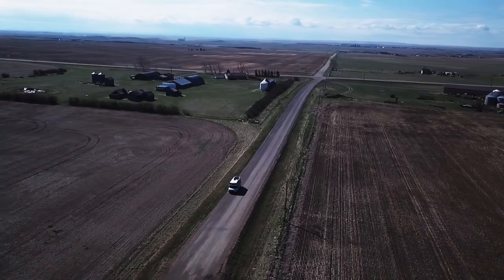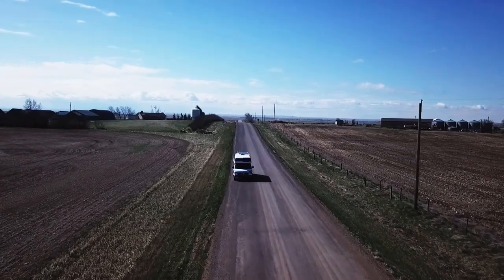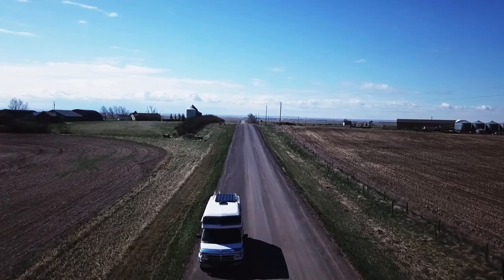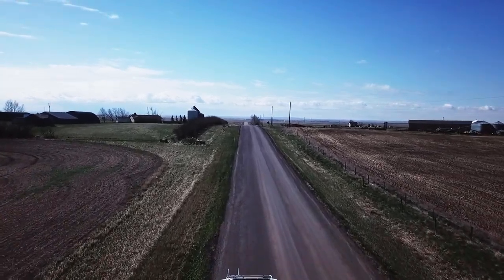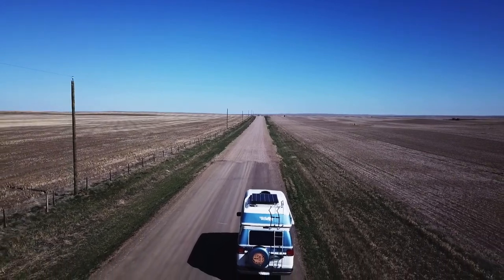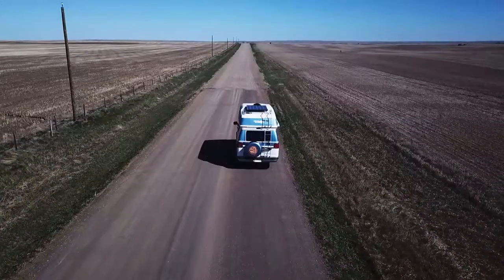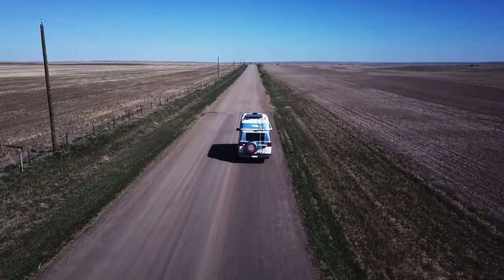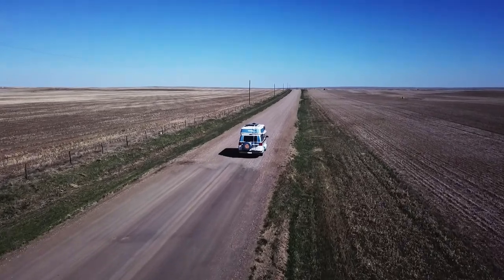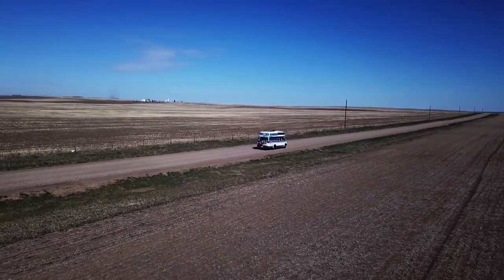Nice and slow, yeah — here we go, let's swing up over top and out the back. Let's try this again, see if it follows along very well this time. I'm actually the same height as the wire, so I hope I don't go to the left. I want to stay to the right — I'm probably just above the wires at this point, so we're swinging out way over to the farmer's field here.